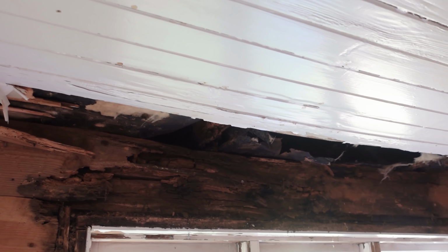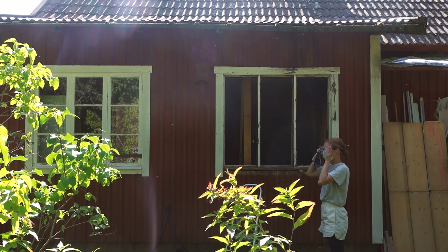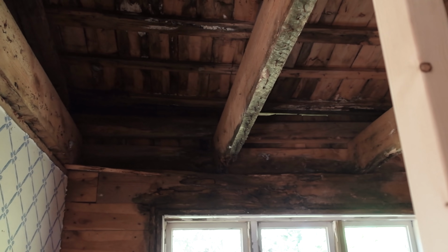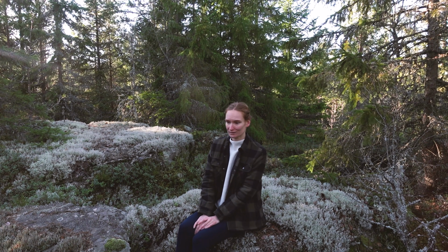I took off a lot of cardboard-like material, and I really saw the damage that had been done by the roof leak. Basically what happened is that someone put in a new metal roof over the back extension, but the roof sheets weren't long enough, and because of that, water had been seeping in and caused a lot of damage over the years. Obviously, I had seen this, I knew that there was damage, but exposing the internal walls really showed that the damage was a lot more extensive than I thought it was.